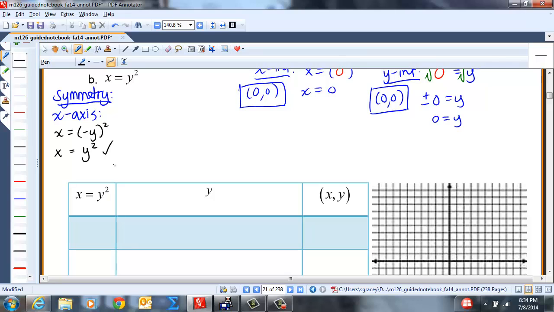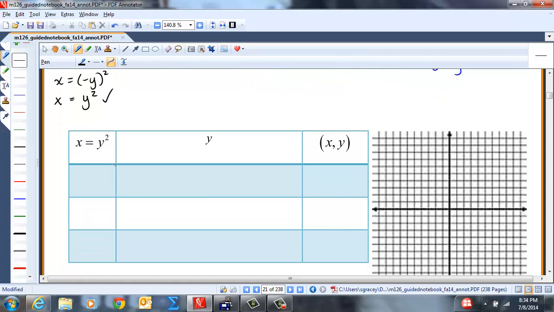So that will help us with ordered pairs. We've already got one ordered pair of 0, 0. Let's get a few more. So let's let y equal certain values. I know I made it kind of small right here. Sorry, this column. If we let y equal, we'll do positives, and then we'll get the negatives the other way. So positive 3, positive 2, and 1. Then x will be 3 squared, which will be 9. So we'll have the ordered pair 9, comma 3.